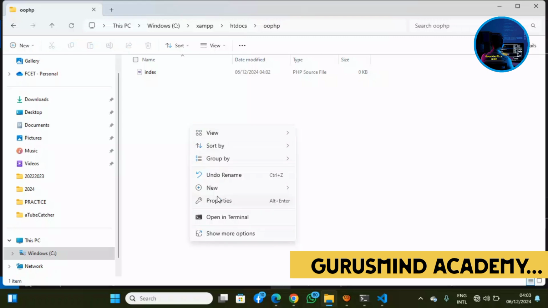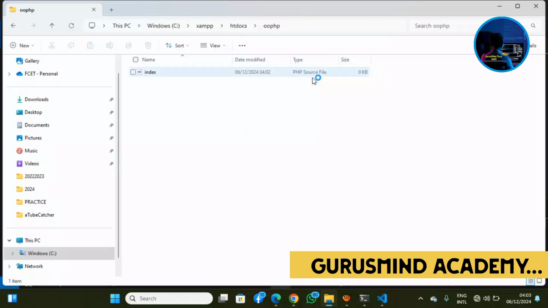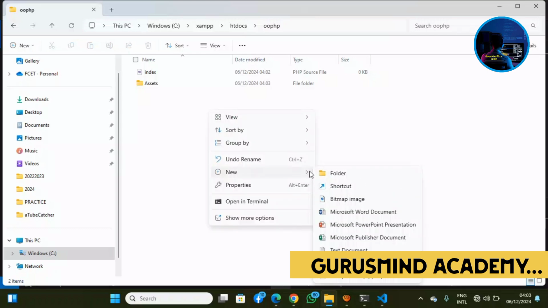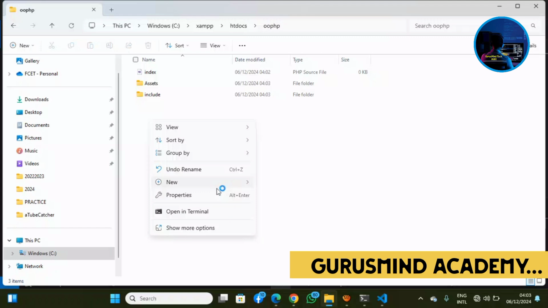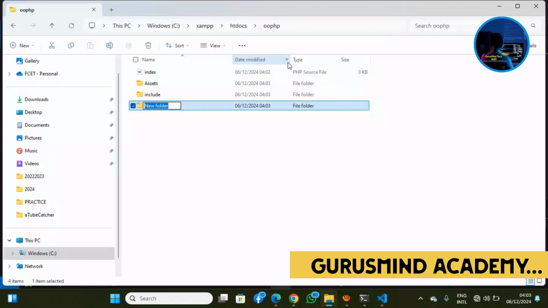Another folder we are going to need is the assets folder, to carry our CSS, JS, and image folders. Then we are going to be needing another one, the include folder. The next one is a pages folder. We want to have a separate page for all our PHP files. So I think basically this is what we need for now.